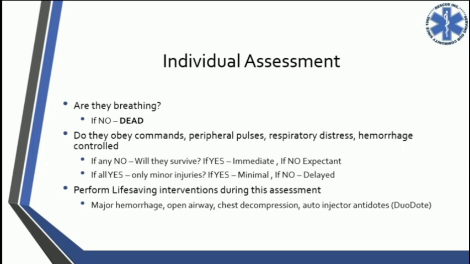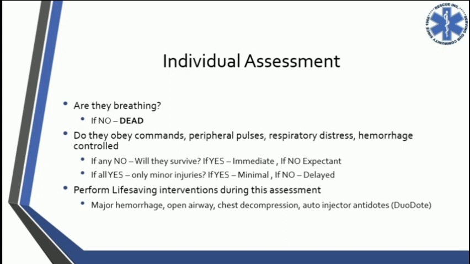Or they have exposed brain matter. Exposed brain matter is also going to be probably a gray tag. You don't have the resources to manage that. They need neurosurgery now. They're not going to get that. We should gray tag them, move on. If they're still alive later, then we can work on them.